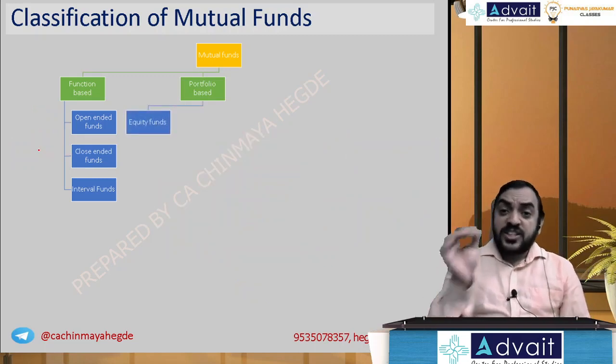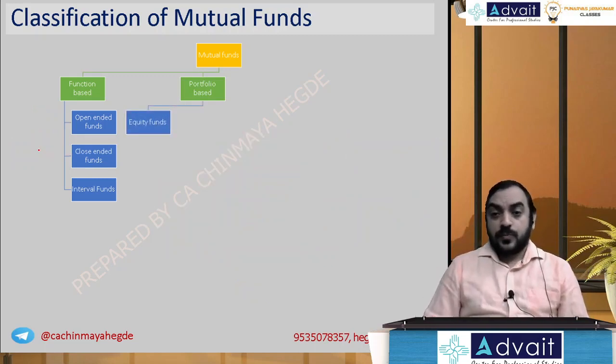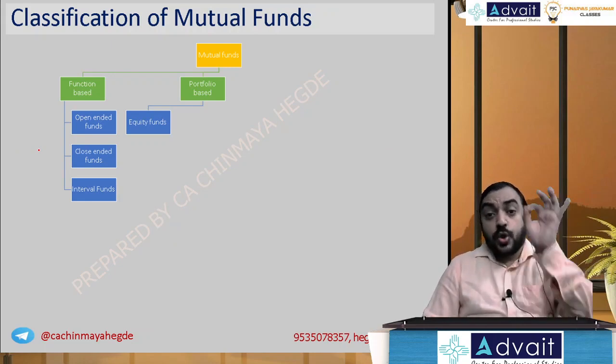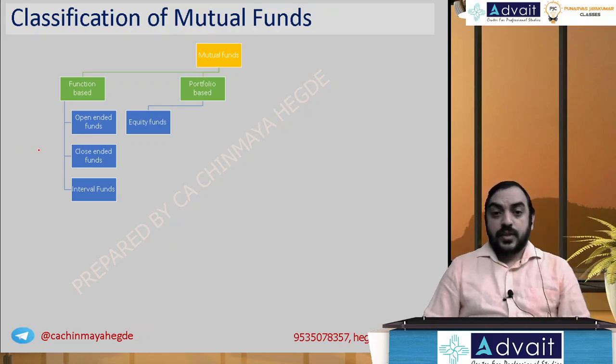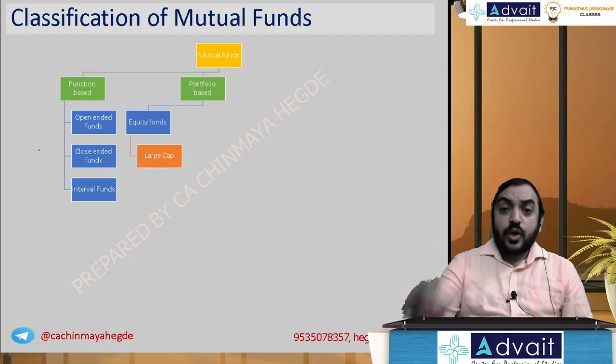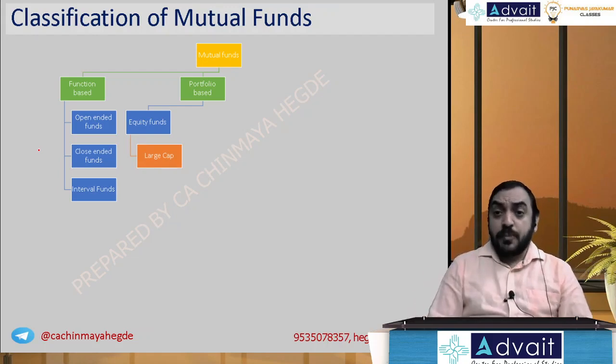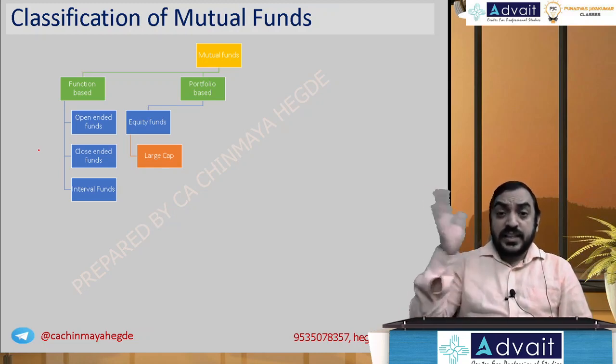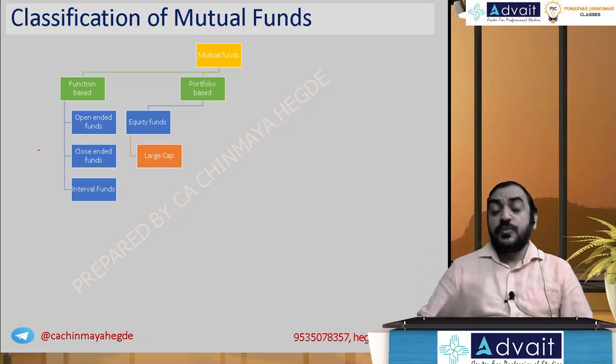Okay. Then investment-based, portfolio-based: equity funds, where they will invest only in equities. And that too, which type of equity? For example, they have large cap. Earlier, some different names used to be there, like emerging, blue chip fund, something like that. The mutual funds used to name them the way they name their children. Different mutual fund names used to come, and there was no standardization. SEBI, 3-4 years back, has standardized the names.